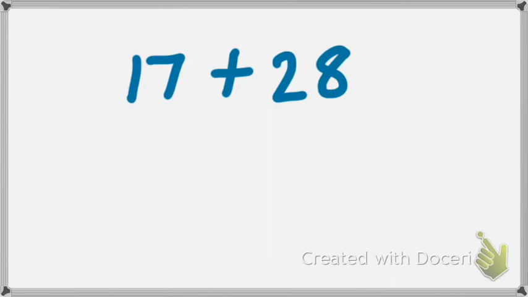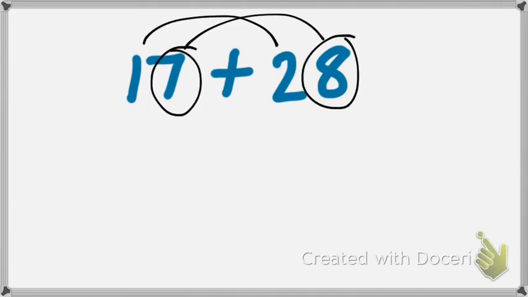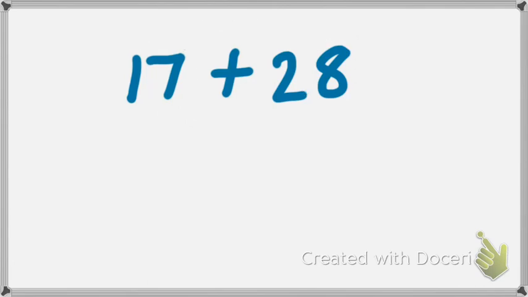Okay, let's suppose that I had 17, and I wanted to add on to the 17, 28. 17 plus 28. Now, yesterday we did PVP, where we would add the 10s and then add the 1s, but you can see straight away that 7 and 8 is more than 10, so it's going to cross a 10, which makes it a little bit more tricky.